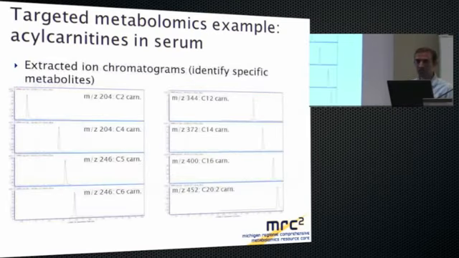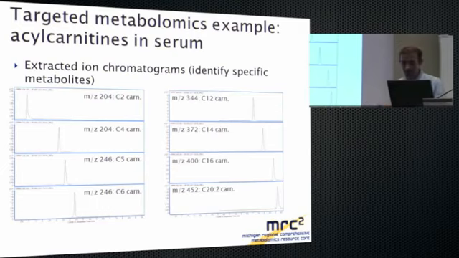So the first step is to generate extracted ion chromatograms. This is more terminology that you may bump into. Extracted ion chromatograms are where you take the total signal and you say, I want to look at signal that only comes from a particular ion, say a mass to charge of 204, which happens to be the mass of acetylcarnitine. I'm sorry, this is an error in my typing. This should be a different mass here. Different carnitines will have different masses, and will have different mass to charge ratios that appear at different retention times on the column. So you can see here we have specificity not only by the mass to charge ratio, but also by the retention time.